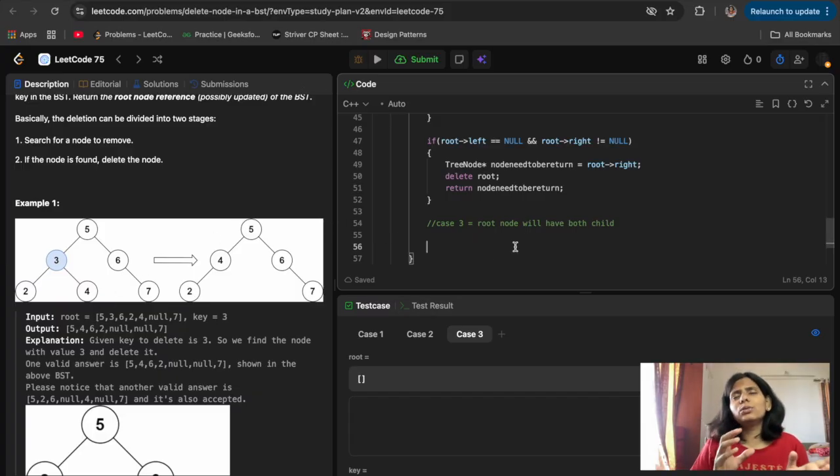Likewise, how can I do it, so that I'll just replace the right node with that node? If I do that, then what can happen? My right node will have the left nodes also, and the node which I'm deleting also has a left node. Then how can we do it? Though I cleared the key, I can replace it with the right node, but if my right node has both a left child and a right child, then what can I do here?